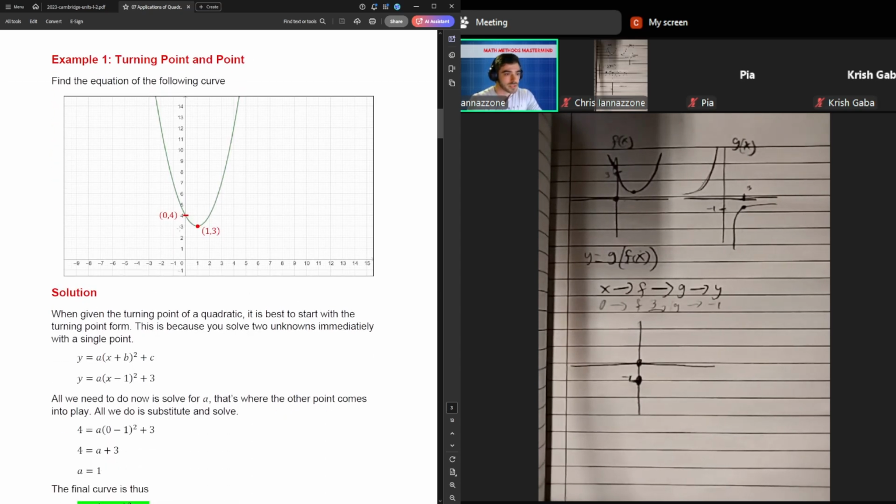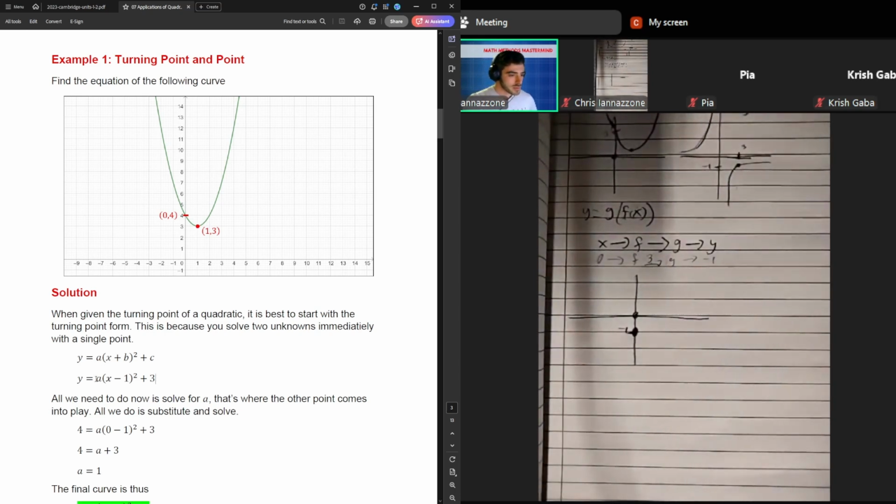So this could be your full quadratic form, it could be factorized form, it could be turning point form. Those are the three main things, at least in the context of quadratics. So the format that you use will simply be dependent on the information that you actually have in the question. So for example, if I had a turning point and a point, then all we're really doing here is using the turning point form. The reason why is because turning point form tells you the location of the turning point. So if you know that your turning point is at 1, 3, well, that means you're going to have x minus 1, and you're going to have a plus 3 at the end. The key advantage there is that you have 1 point, but you've solved 2 unknowns with that 1 point. Yeah.